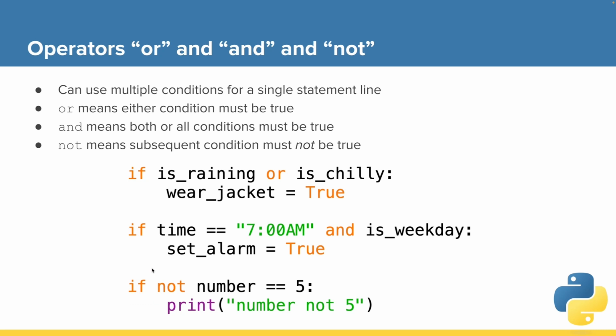So it essentially just negates whatever. It's a way of negating a condition. So if number equals 5 is true, throw in a not, then this expression will equal false. If number equal 5 is false, throw in a not, then this whole expression will be true. In which case, if this expression is true, execute this code. So that is an overview of our or, and, not operators, which further enhance our abilities to execute Python code with these conditionals and to customize them even further to what we desire.